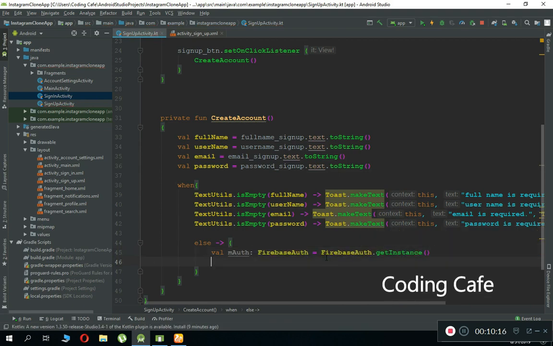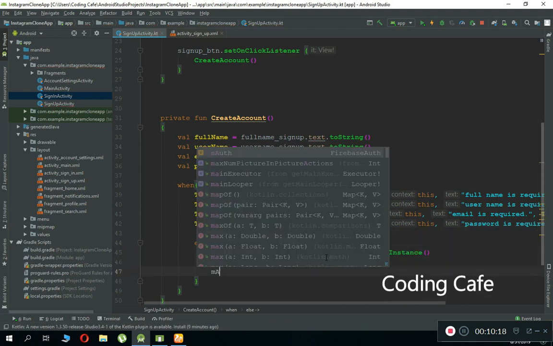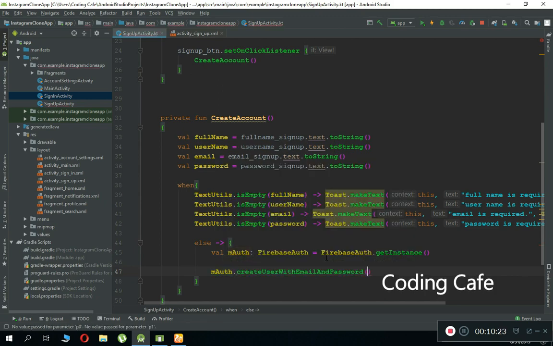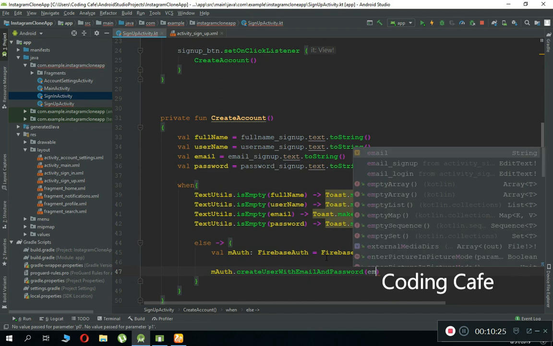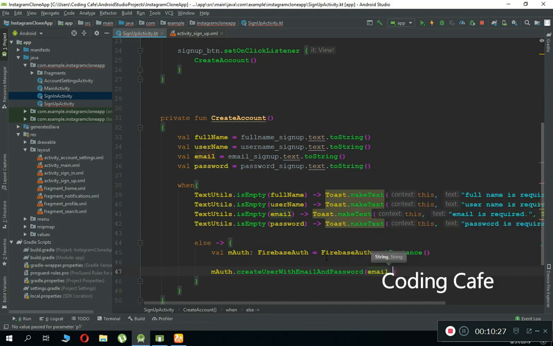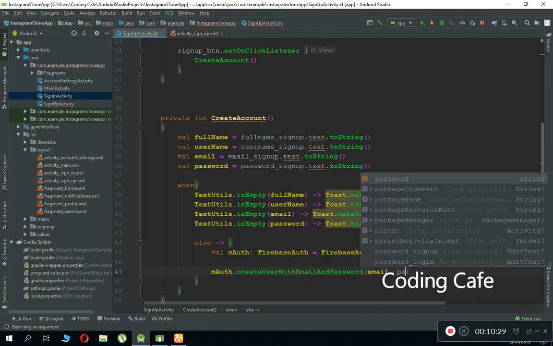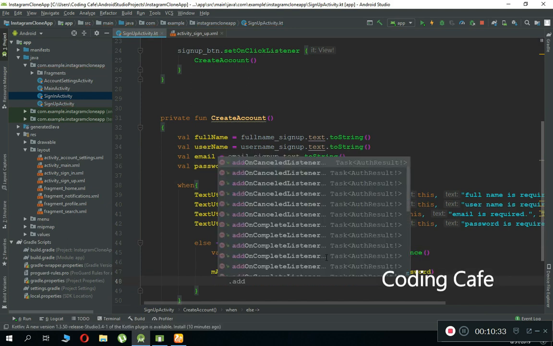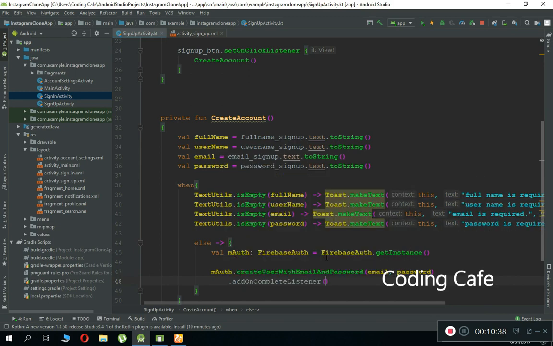Now after this we can say mAuth dot createUserWithEmailAndPassword, and the first parameter it needs is the email which the user will type, and then the password. And then we can say dot addOnCompleteListener.